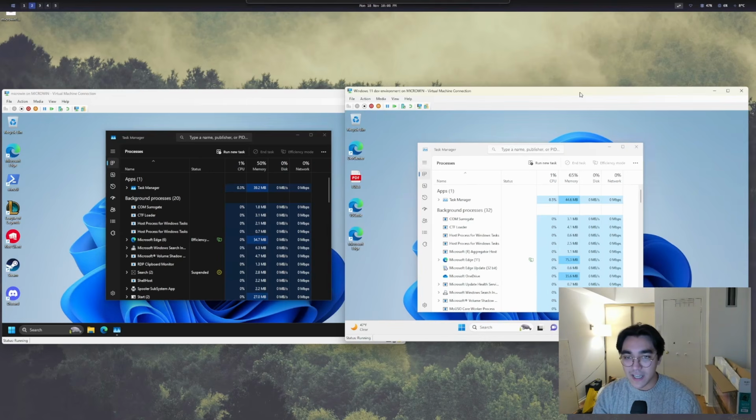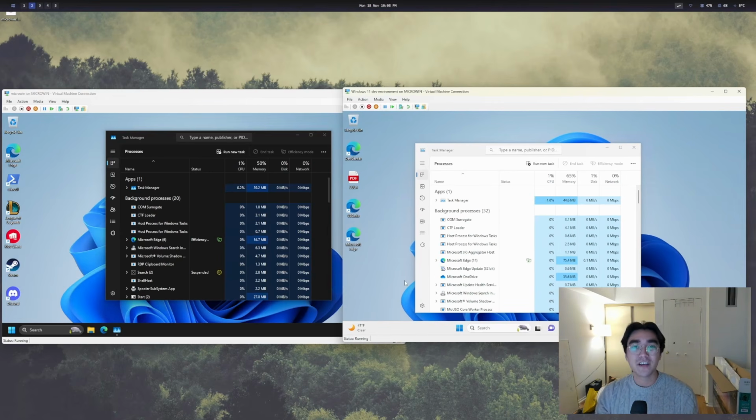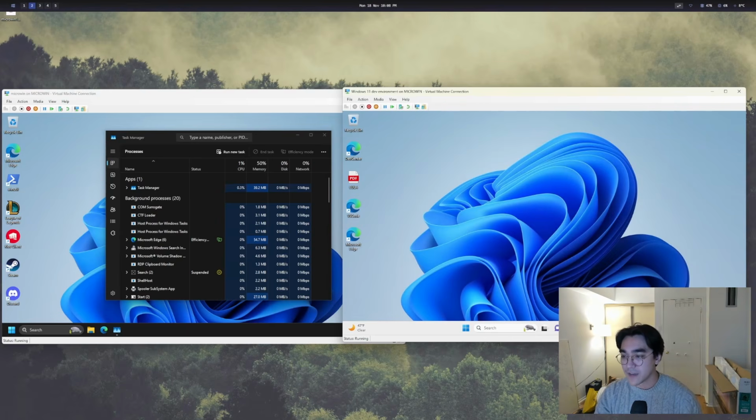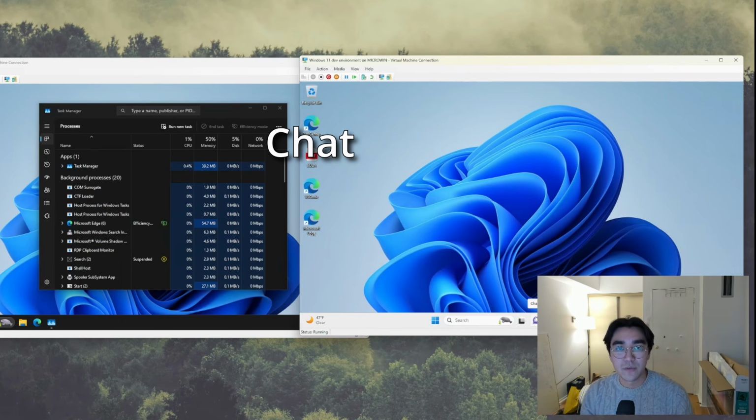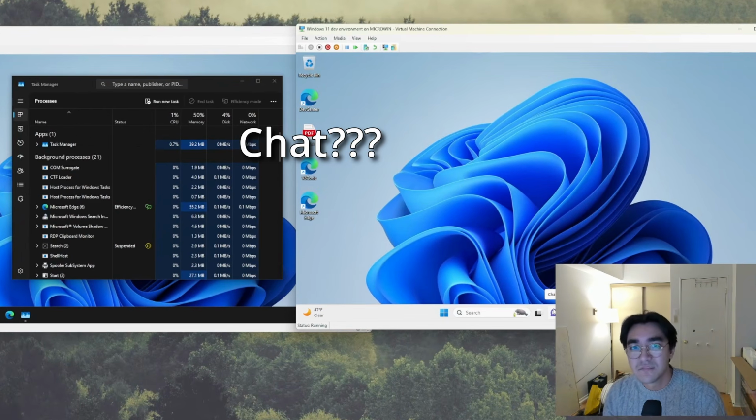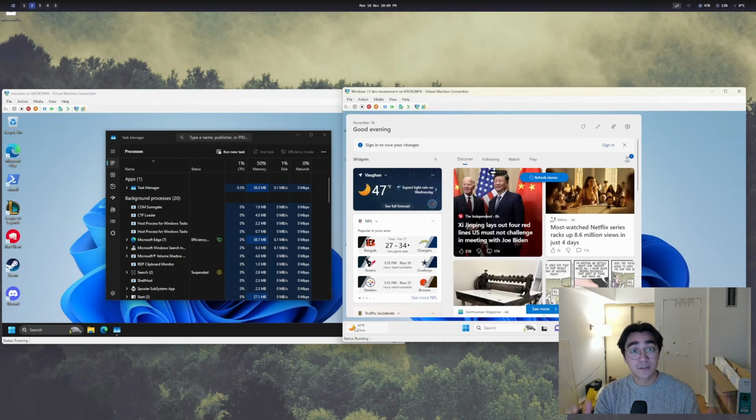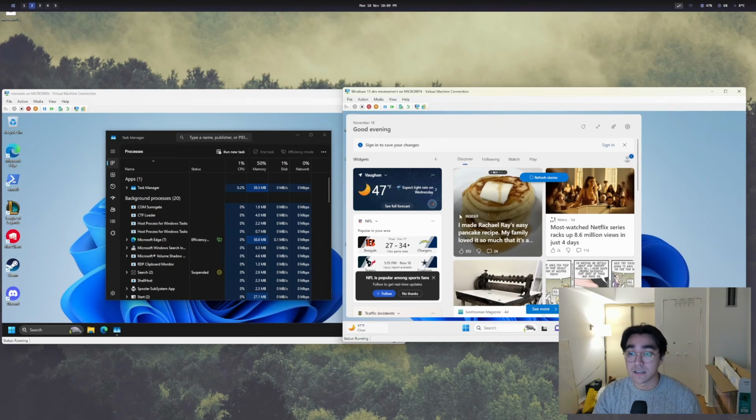And I would just like to note the interface is so much more cluttered with stuff. We've got Copilot over here on the side. It's warning us OneDrive isn't running right now. We've got additional icons for software like chat. What is chat? The weather comes jam-packed with all sorts of crap that nobody needs on their operating system.